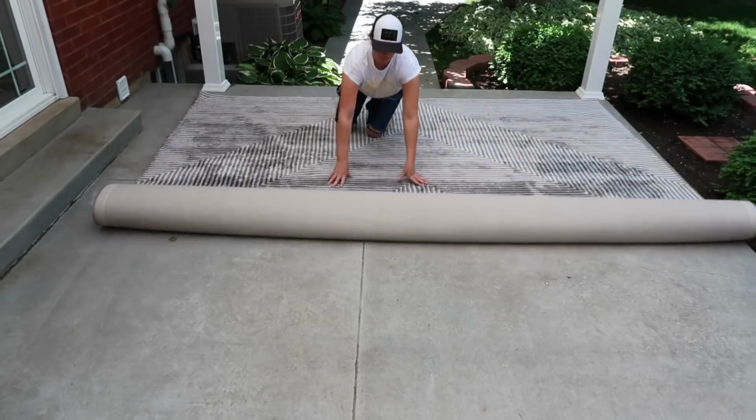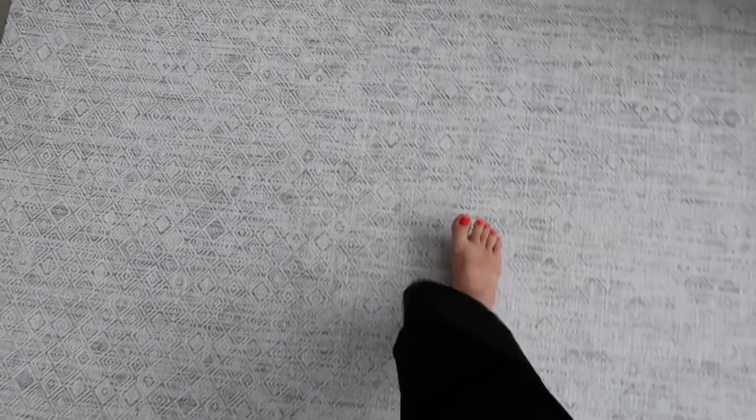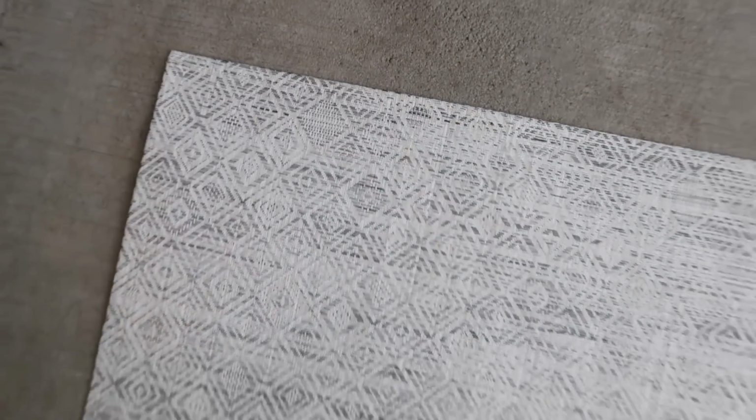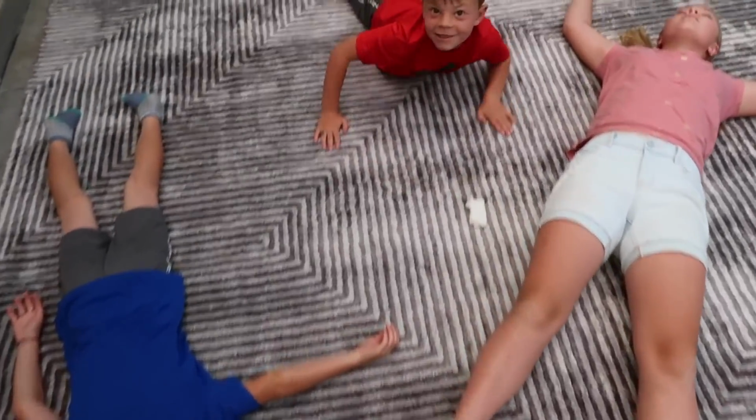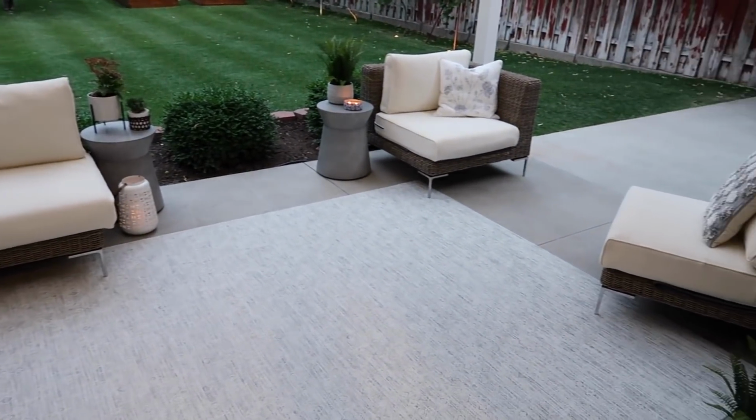I got the rug from ChiliWitch.com, and the reason I went with these guys after I initially bought my first rug was because this is such a thin, low profile rug and it's okay to get wet. It's good for indoor and outdoor. I actually had these inside of my house and they last so well and they wipe up really, really well. I should have gone with that in the first place. I love Boutique Rugs. The rug I initially got was so good, but it's just not for outdoor. And in their outdoor selection, they didn't have very many big rugs, so I am so pleased and happy with the rug that we got.